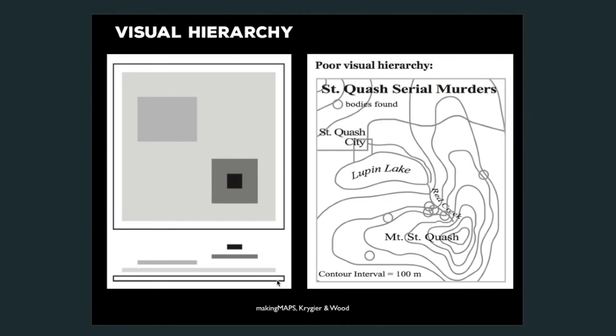If you look at the map on the right, this is a typical sort of straight out of the defaults GIS map. Everything gets the same kind of basic styling. Nothing is really given any contrast or anything else, and it's really hard to differentiate the meaning of different features and lines and labels. Everything is basically on the same visual hierarchy. So this is a map that's basically flat. It tells us nothing about where to look first or what's most important or what we should read and what information we should take away from the map.